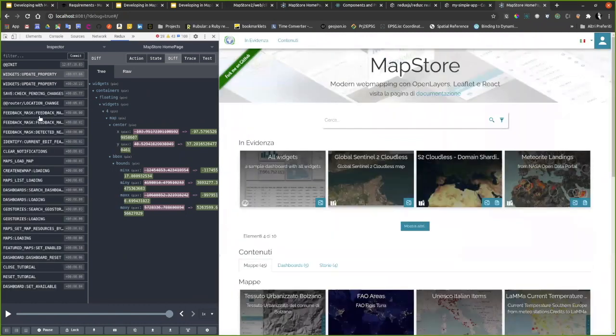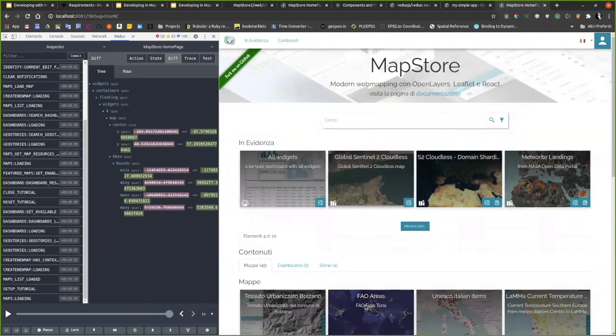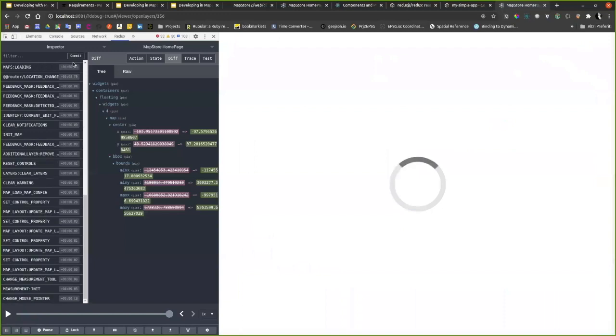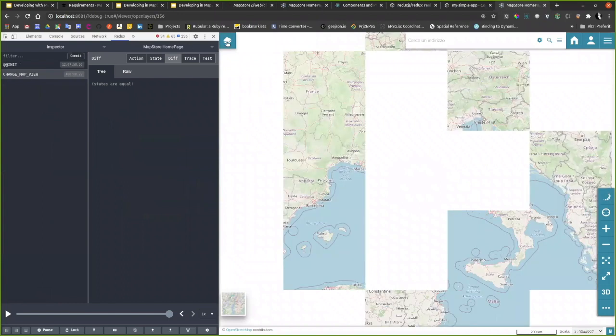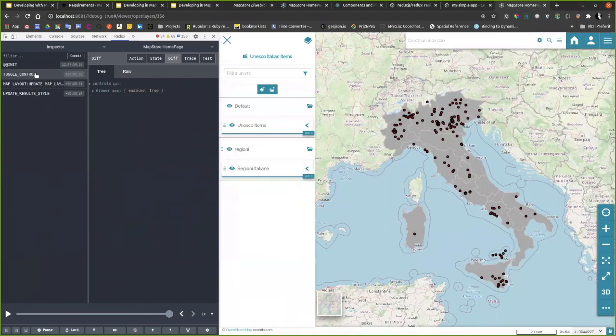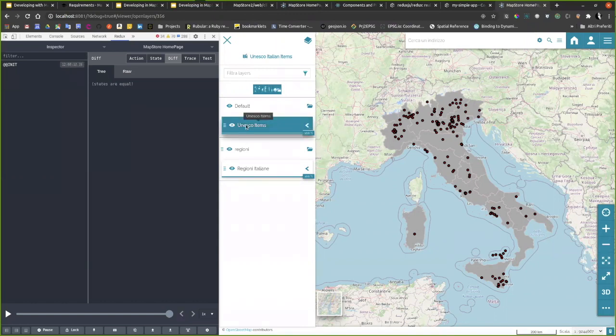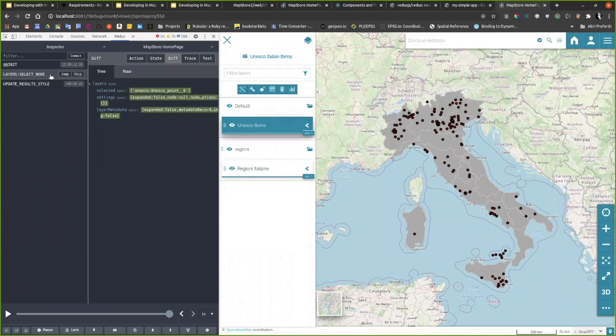Every time, as you can see, as I click somewhere here and there, I see many actions. And this tool is very useful to develop because every time you click, for instance, here I have a toggle control with the burger menu, that is this one, enabled. And then if I select, for instance, a layer here, I have a layer selected event.